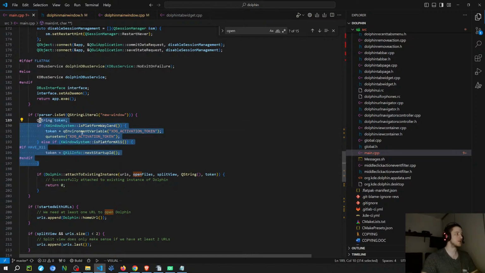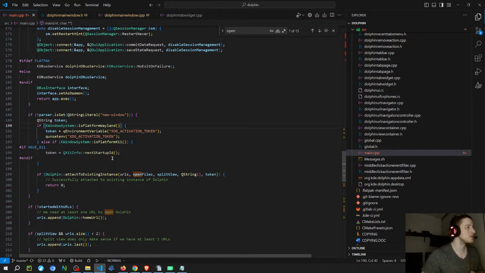Yeah, this is interesting as well. It's doing a check here because apparently you can use this with different platforms. And so far, it's actually not that hard to understand how it works.